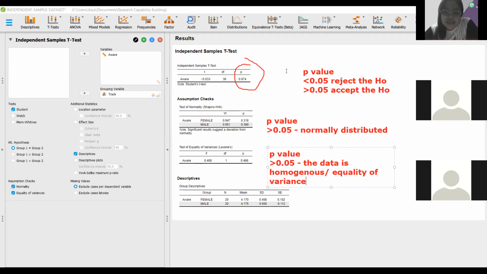Pero ito yung independent sample t-test, class ha. We are going to look at the p-value and this is how you are going to interpret the result of the t-test. So yung conclusion mo here, since this is more than 0.05, i-accept ko yung null hypothesis and then again, there is no significant difference sa level of knowledge of my two groups. So I hope na nasundan yun, or kung hindi mo nasundan, I'll just give you a copy of the recording.